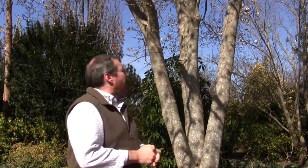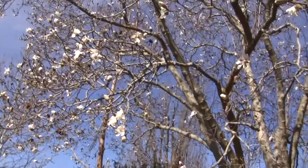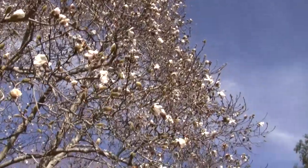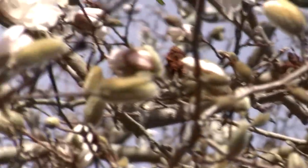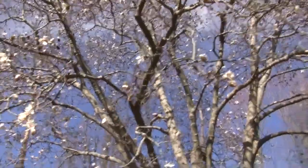Okay, next plant is the magnolia. This is Magnolia × loebneri 'Merrill'. This is one of the very early plants in the Arboretum, and as far as I can tell from my records, this is the first magnolia that was planted on the grounds as the Arboretum. Makes a pretty good sized tree. Now this is an old one. Typically, if people ask me what size Merrill gets, I say 20 feet or so tall. This is probably getting a little bit above that, but still, that's on average.